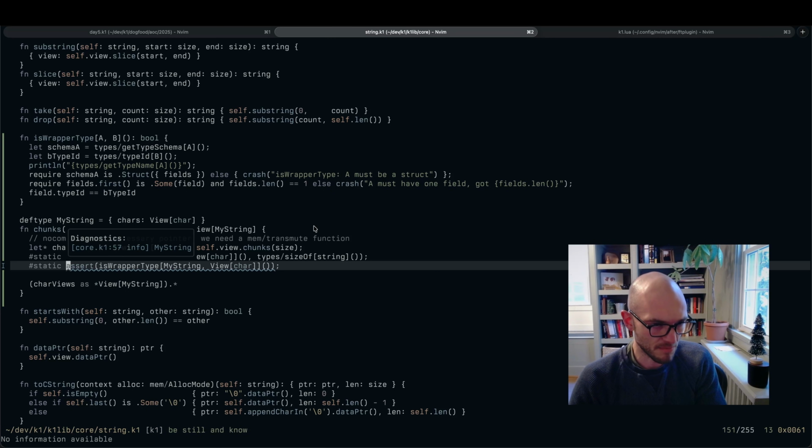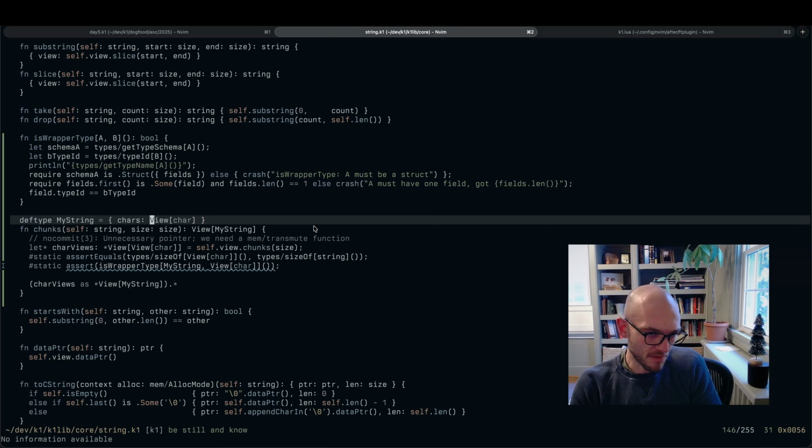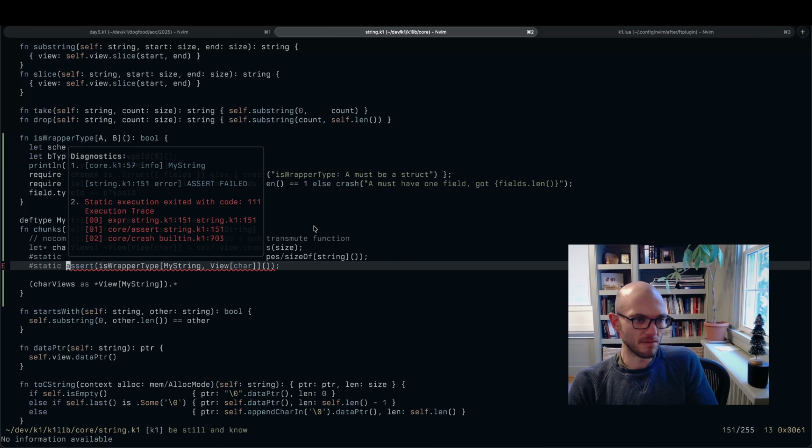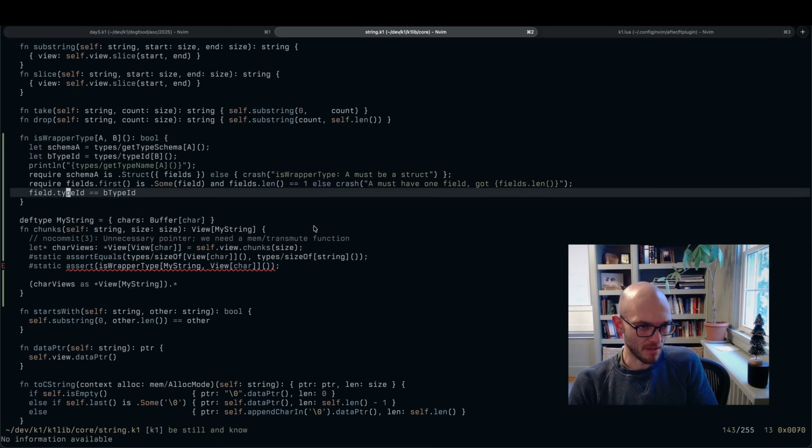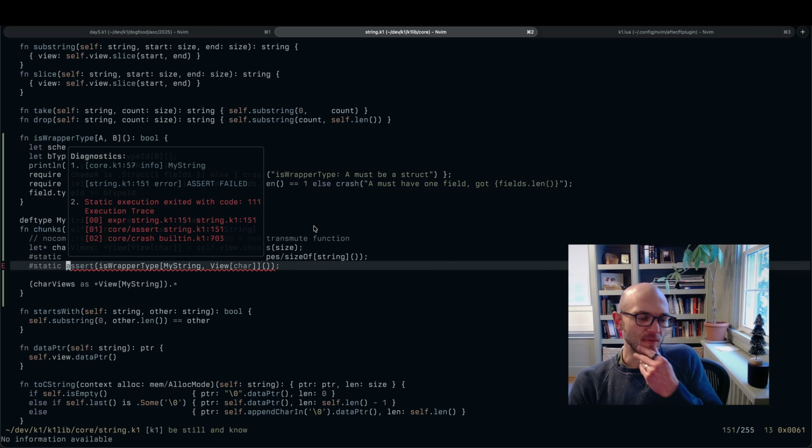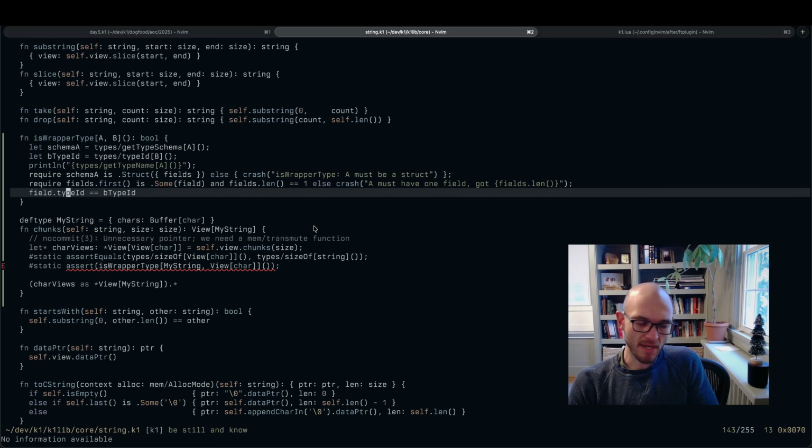Assert is wrapper type. So we got my string, and it looks like it returned true. But what if it were a buffer of char? Well, those are different types. Now I don't really love just assert failed, so I kind of want the logic that assert equals gives me, because it would print the difference. But let's still return a bool, but if they're not equal, let's do something nice.